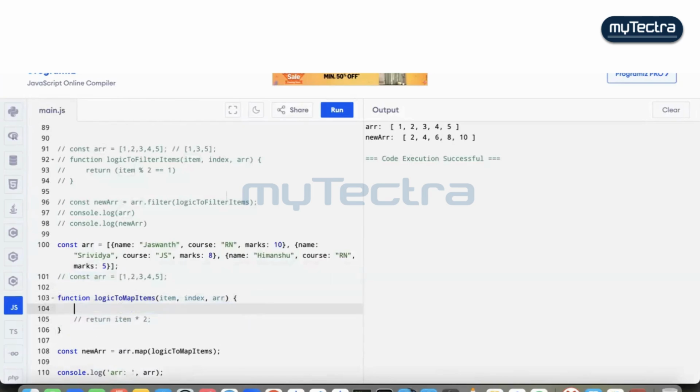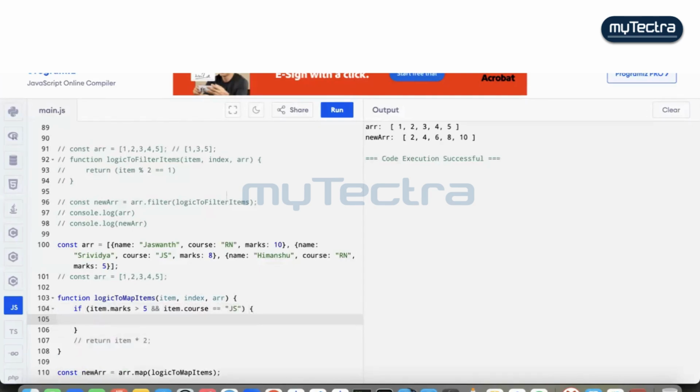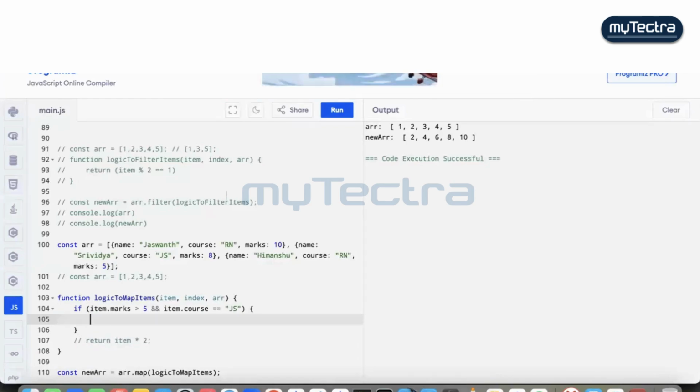Now, my condition is: if item dot marks is greater than 5 and item dot course is equal to JS, then we have to return what?